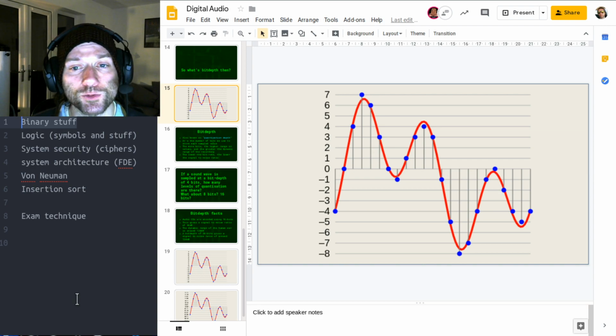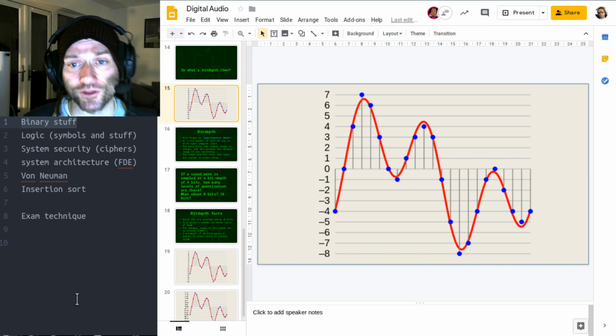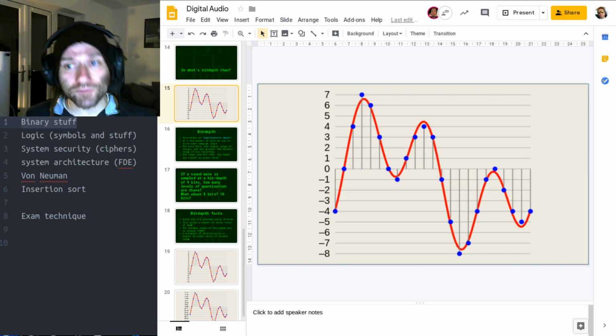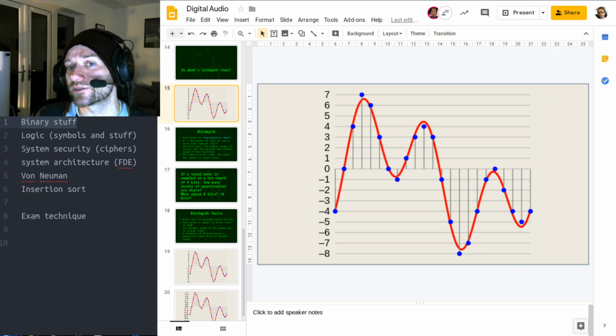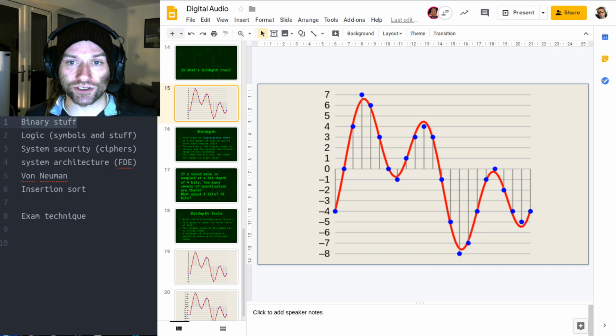I mean, you were close with 5. Remember, 0 counts as a value. 4 bits. Yes, 4 bits. We go 0, 1, 2, 3, 4, 5, 6, 7, 8, 9, 10, 11, 12, 13, 14, 15. We don't go all the way up to 16. As you can see here, we don't go all the way up to 7. But because 0 exists, that counts as a value. So 1 to 15 plus 0 gives us 16 different levels.